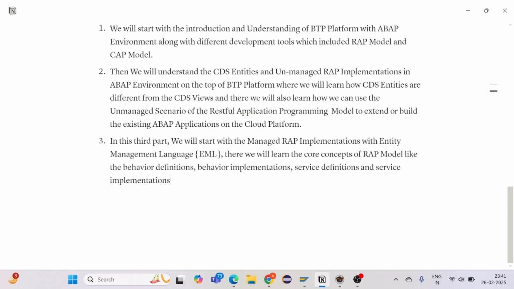This is what we are going to cover there, for UI and application programming interface.